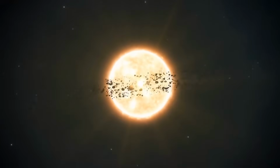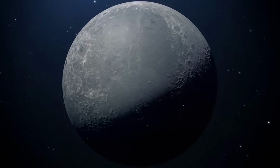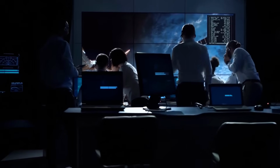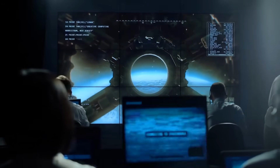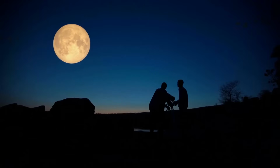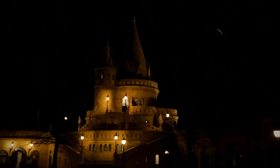The largest known crater in our solar system is also found on our Moon, and is called the South Pole Aitken. This giant formation is located on the far side of the Moon and measures 1,550 miles in diameter. One of the many things we've yet to fully understand about our satellite is the unusual flashes of light that can sometimes be seen on its surface. Scientists have named these outbursts transient lunar phenomena, or TLP in short, and they have been seen all over the world for centuries. One of the first instances of TLP dates back to 1178, when monks from Canterbury claimed to have seen a flaming torch on the surface of the Moon after the sun had set.